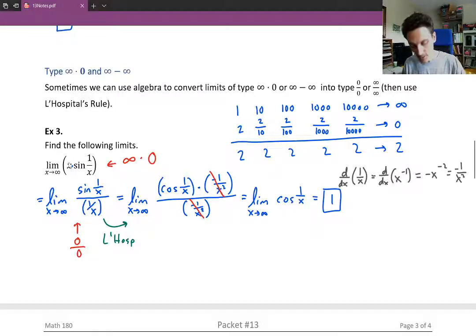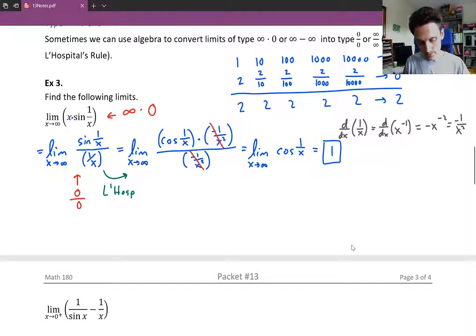Notice that for this one, we took the x, which was the thing that was approaching infinity, and as soon as we rewrote it as 1 over x on the bottom of the fraction, that 1 over infinity made it go to 0. So that made it so that we had the sine 1 over x, which was going to 0, and then we had a 1 over x on the bottom, which was going to 0 as well, so that we could use L'Hopital. So you're either taking the factor that goes to infinity and flipping it to the bottom to get a 0 over 0, or you're taking the factor that approaches 0, flipping it to the bottom to get an infinity over an infinity. Either way, you can use L'Hopital.